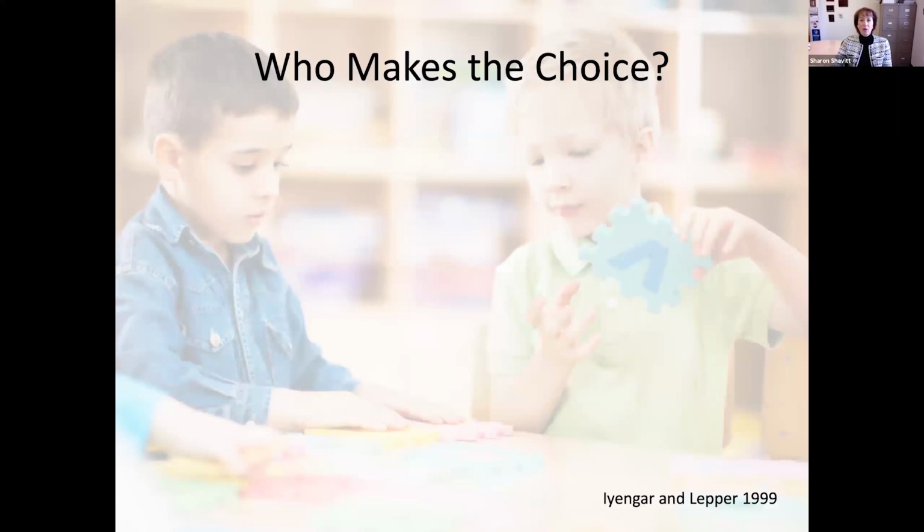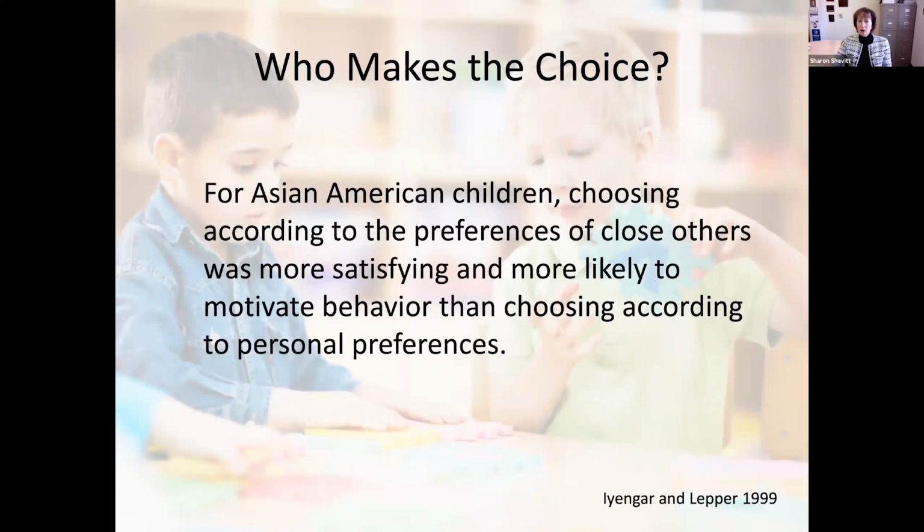So let me give you one example of a study that helps to establish this broad observation. In a study of Asian American and Anglo-American children in schools in San Francisco, kids were given a chance to choose puzzles to play with. And they were told in these experiments that either they could choose what they want, or their mom had selected for them a puzzle that she thought they would like, or the experimenter had selected for them a puzzle they thought the kid would like. How kids reacted to the option to make their own choice versus to choose what someone else selected for them depended on the cultural background of the child.